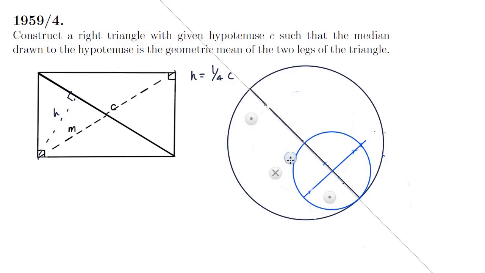And now let's draw a line parallel to the diameter so parallel to the hypotenuse c and tangent to this blue circle so if it's tangent to this blue circle it'll be at an angle of 90 degrees.